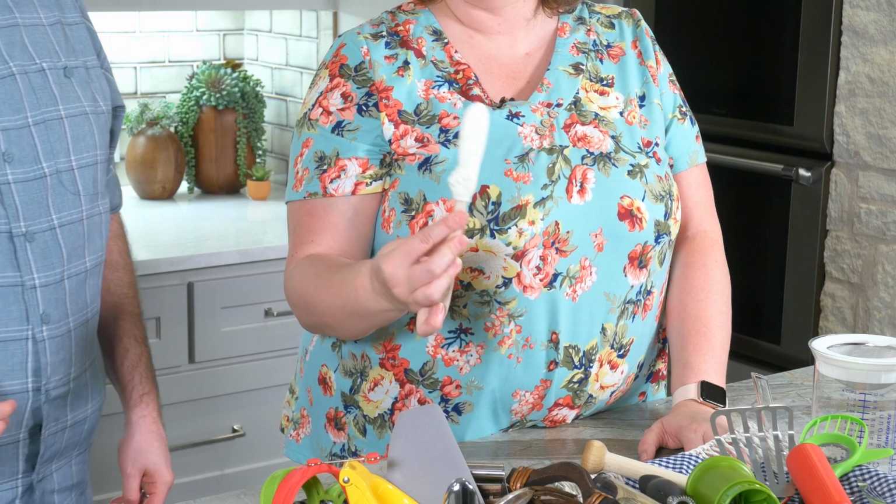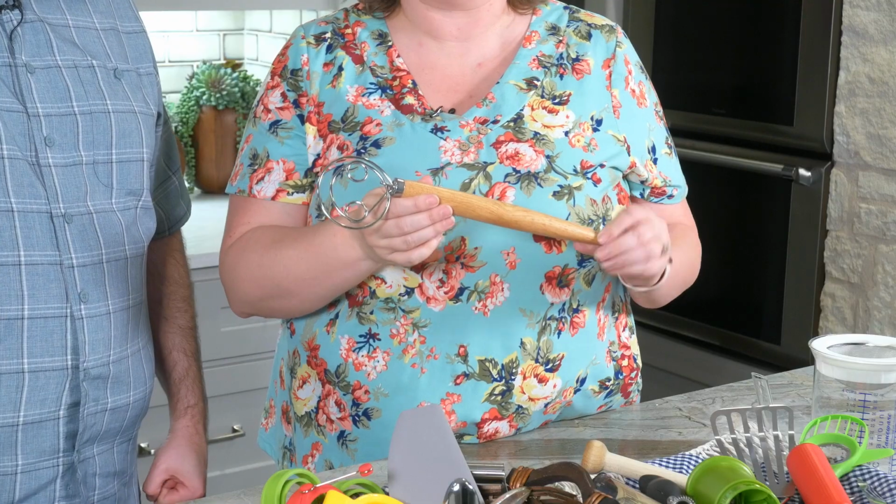Yay! Here's one, just for you. It's like a spatula, but it's a finger. I know you've seen this one before because we've made a whole video about this neat tool. This is the Danish dough whisk, and if you want to see what that's all about, you can check out our video on that. That's right. We'll keep this a while longer. Yes. All right.